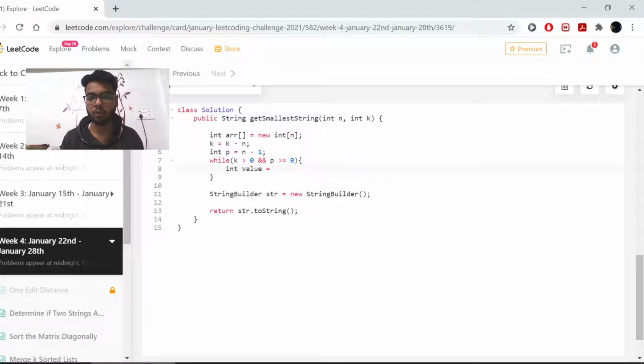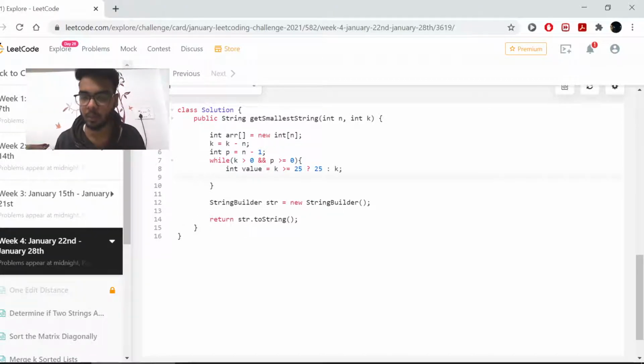I want it to be the maximum value possible. So if my k is greater than or equal to 25, remember my z is 25, not 26, give me 25, otherwise give me k. So if k is less than 25, it will contain k. If k is greater than or equal to 25, it will have 25.